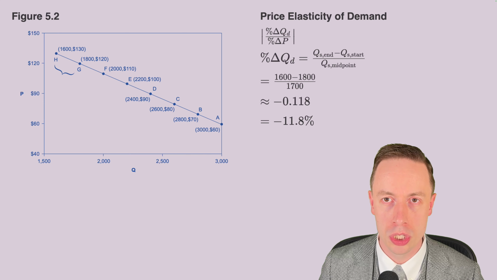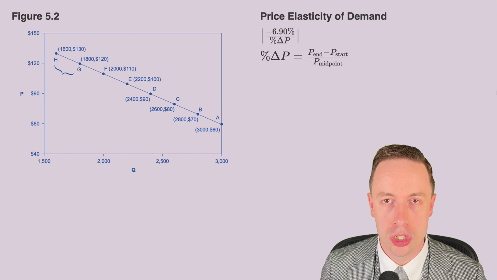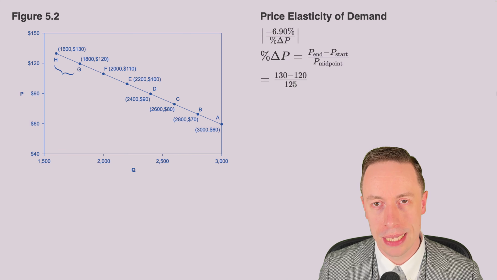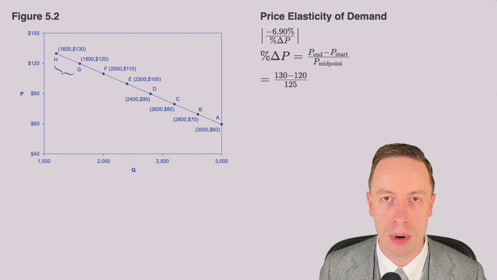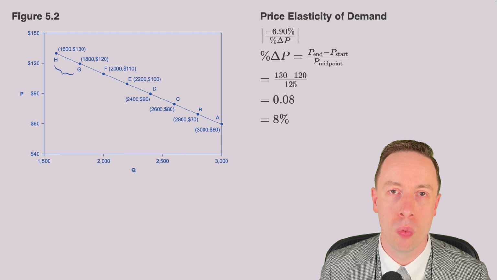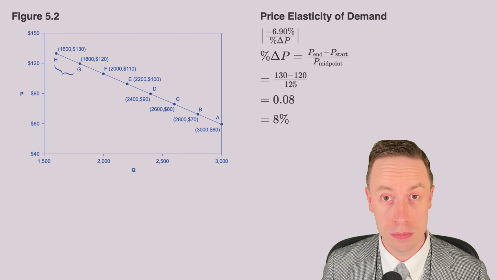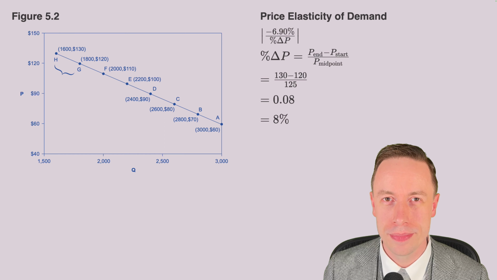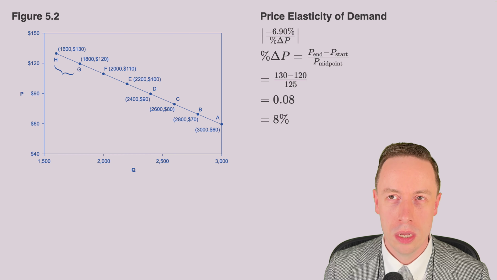It's the only numbers we're going to use in this calculation. Percentage change price, 130 minus 120. We're looking at an increase this time around, divided by the middle, 125 of course. So that's a $10 change over a 125 middle. That one happens to come out to be exactly 0.08, which is of course 8%.